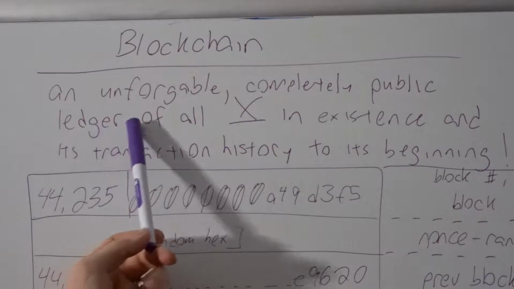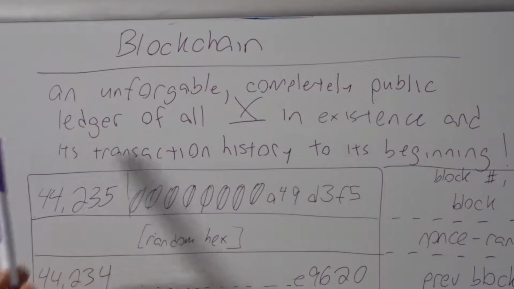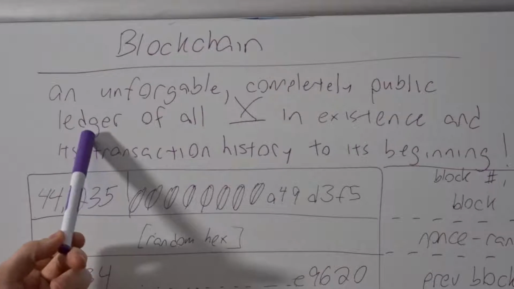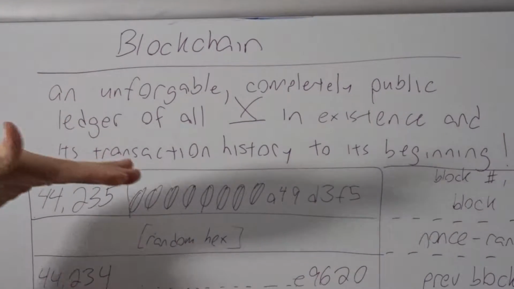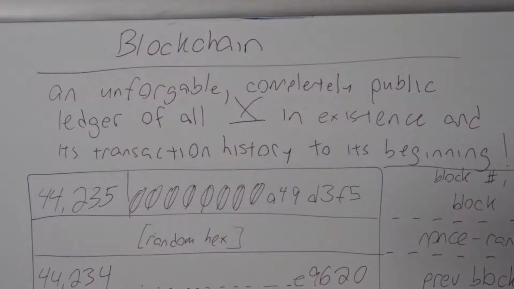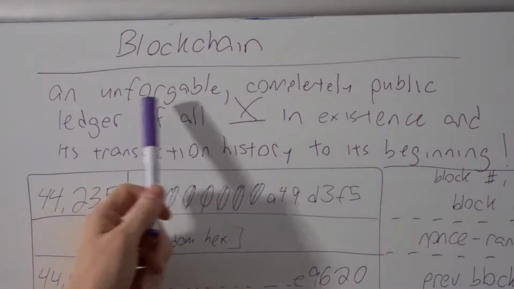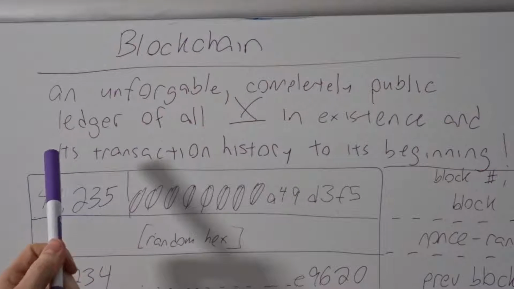The first is the concept of a ledger. Everything else is kind of just window dressing. A ledger is a list, like in accounting, of all transactions. So when I spend a $10 bill or a $1 bill, let's think of a $1 bill which everyone who has spent it has written their name on it. That is a little ledger accounting for the movement of that dollar through different transactions. So a ledger is a list of transactions. A blockchain is an unforgeable list of transactions.